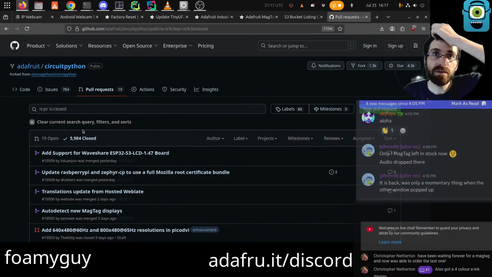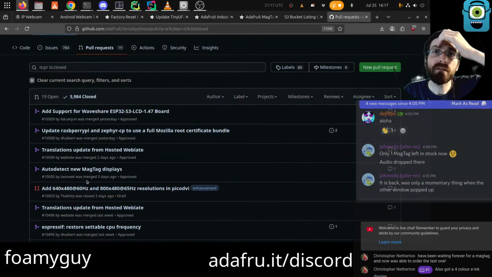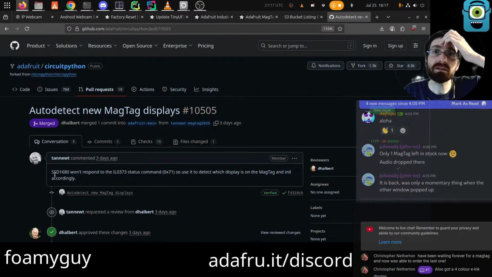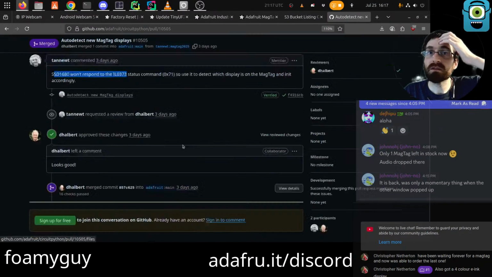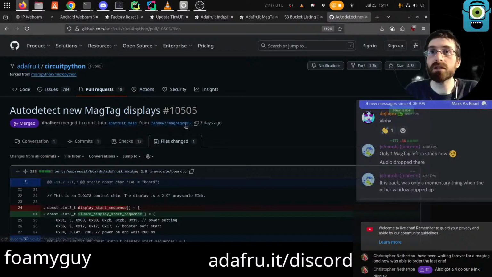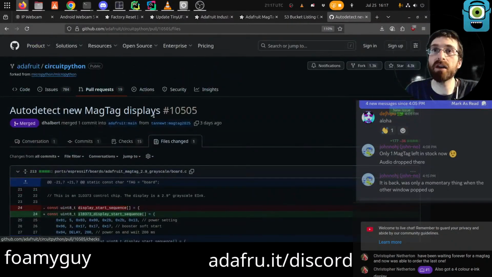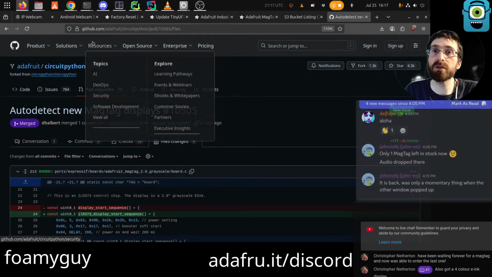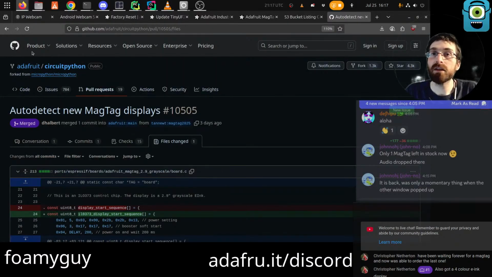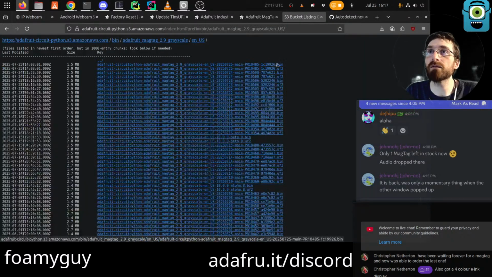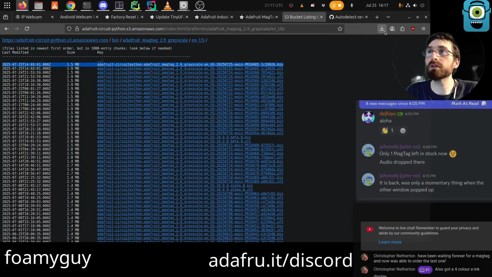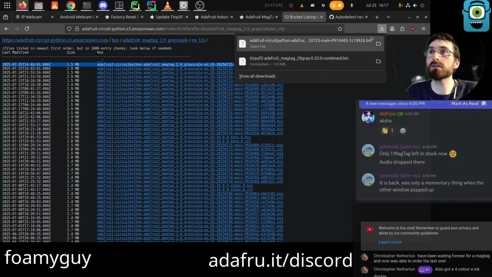It is, though. I'm pretty sure this is trying to detect which MagTag you have and automatically initialize the correct display. So that's the first thing that we are testing here, is that that's going to work for us. And that was 1505, which is down here-ish. So everything after that should be including it, I believe.